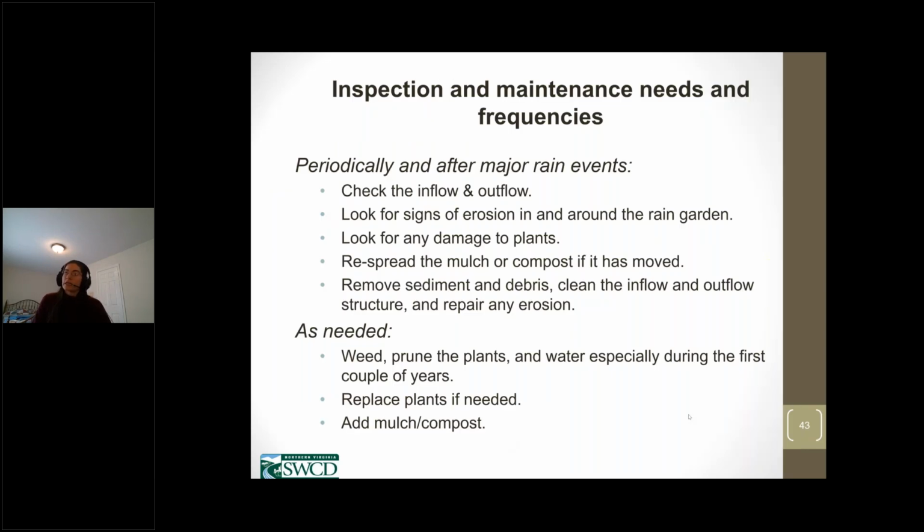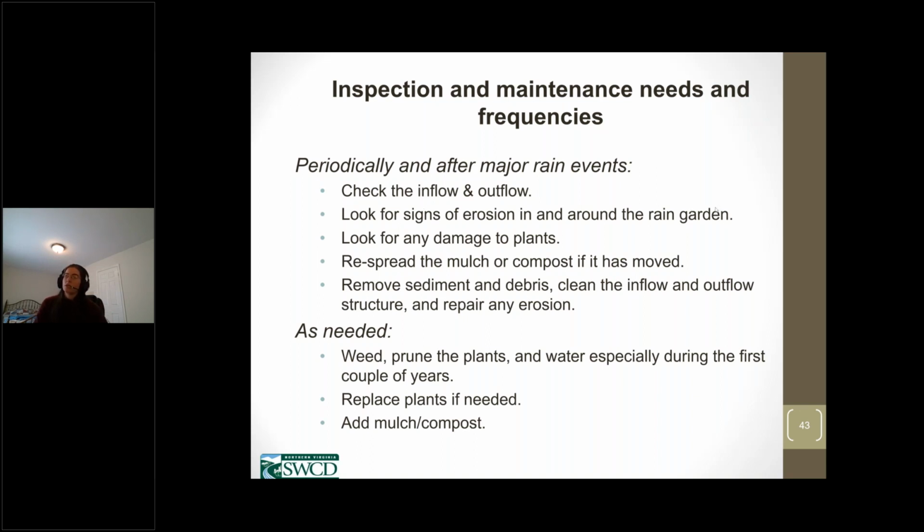These steps here, Eileen is going to cover shortly about some inspection and maintenance needs, but really quickly, after major rain events, after you've established your rain garden, check the inflow and outflow. Those are areas with concentrated flow, so they might more easily erode. Look for signs of erosion in and around the rain garden.